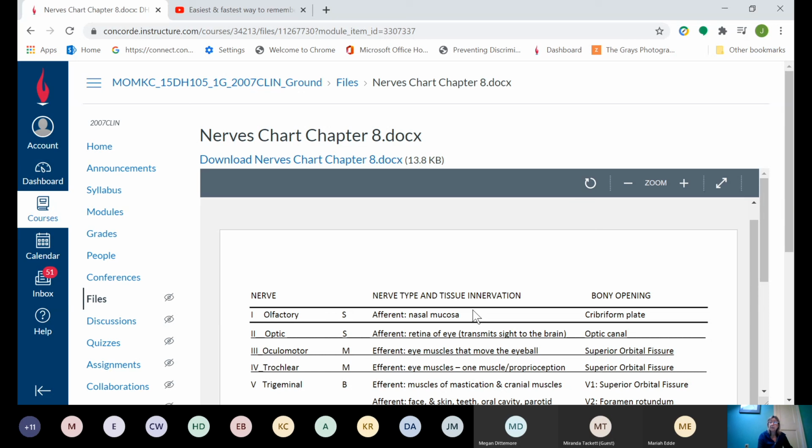It's going to have the sense of smell coming through it, the little olfactory nerves for the sense of smell. Same with the afferent on the optic. It transmits sight to the eye. It gives the retina the ability to sense light and dark and brightness and color and all that kind of stuff, but it doesn't actually do anything to the eyeball.